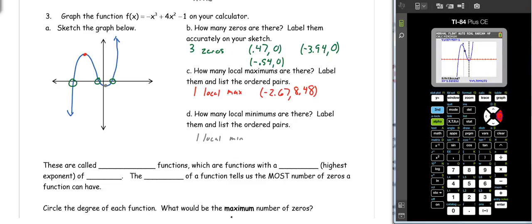Then we're going to move so we're to the right of that point. Once we're to the right of the local minimum, we're going to hit enter again. Hit enter a third time when it asks for our guess, and we get the minimum. Now remember, anytime that there's an E, we're going to treat that as a 0 number. So we have 0, comma, negative 1.